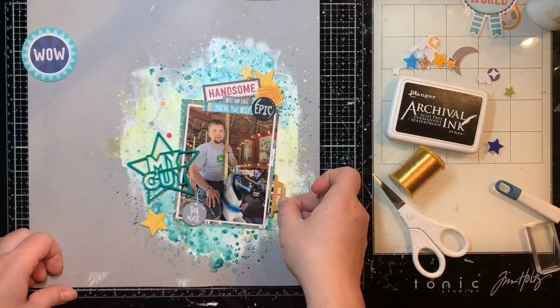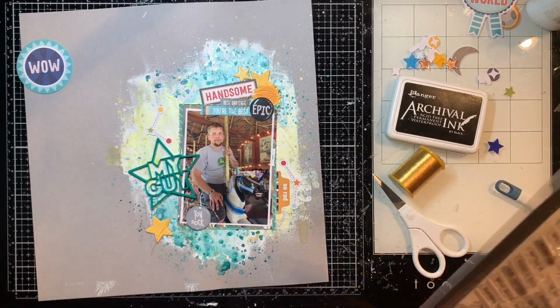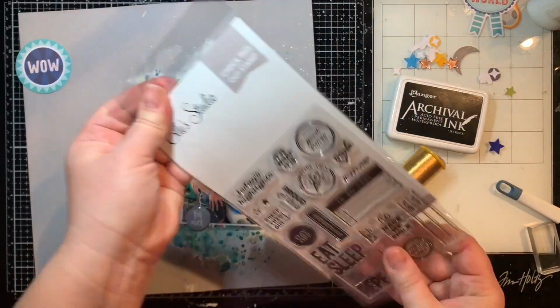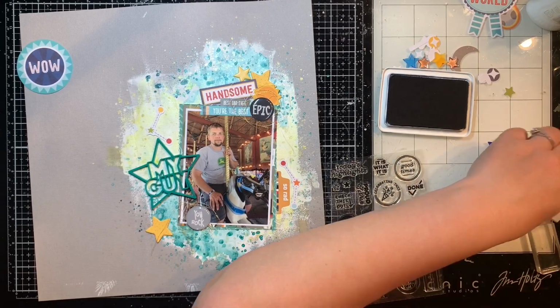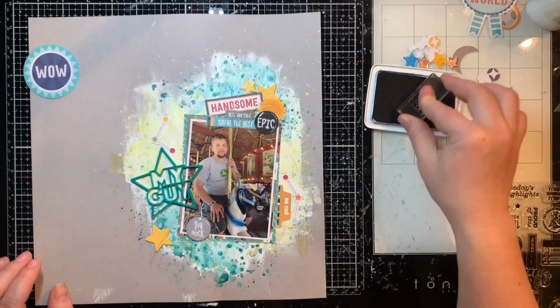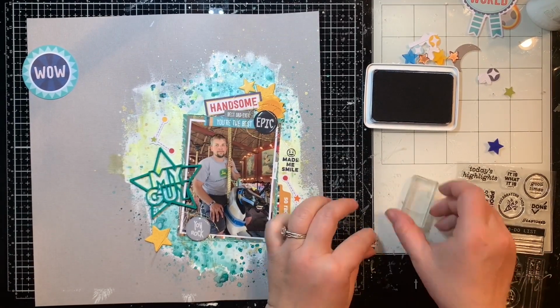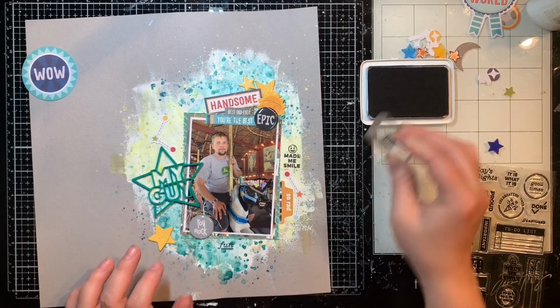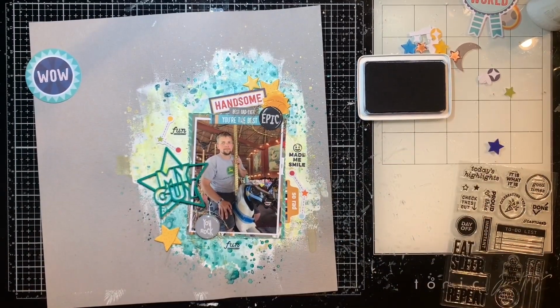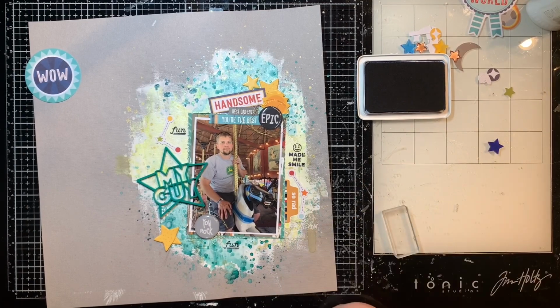So Julie's layout had a lot of things on hers. She featured some stamping along with her mixed media, and that's what I'm going to do. So I'm going to pull out a whole bunch of Elle Studio stamps, and I'm going to stamp with some black archival ink and some Peacock ink by Close to My Heart. So I think I'm going to pull out some yellow too and bring that in. Some distress ink. I'll probably use mustard seed because it matches the yellow pretty good that I already have on this layout.